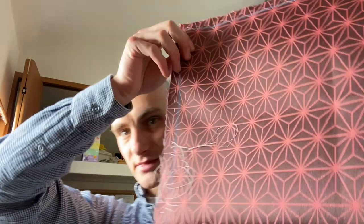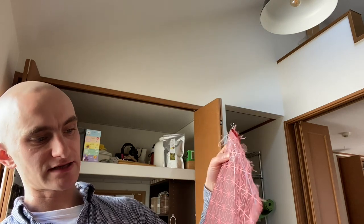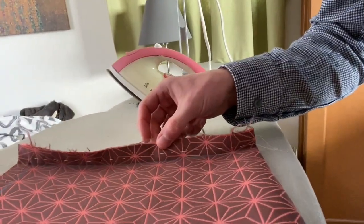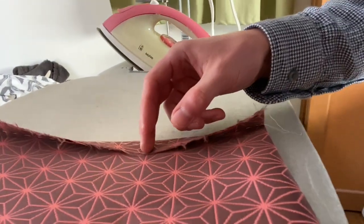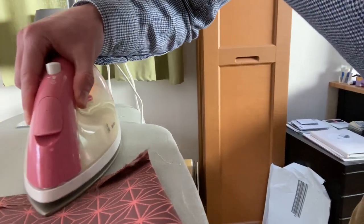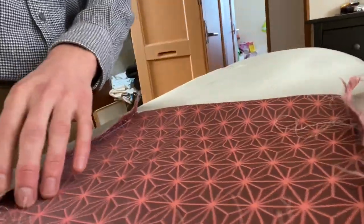So I'll continue on. Now what I'm going to do is fold the sides on these blue lines that I've created, and iron them. So those will be the sides of the fuksa, and then I'm going to turn it over. So let's get doing that. Here I'm folding a crease right onto that blue line, and I'm pressing it down with my iron so that it stays in place, and I'm going to do that for all the edges. Right, wonderful. So all four edges are now done.